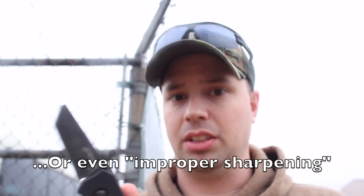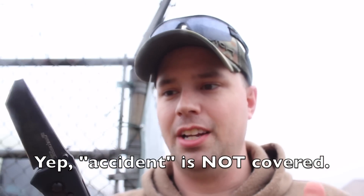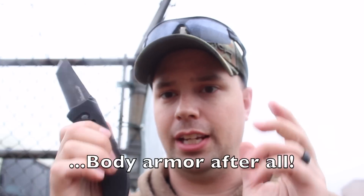There's no ifs, ands, or buts about it. If they think you misused the knife — which I probably did, just doing some light testing to see if it was a good tactical knife — the warranty's not going to cover it. I didn't get a contact card from First Edge at SHOT Show, so I'm going to go through the normal warranty program to see if they'll send me a replacement.